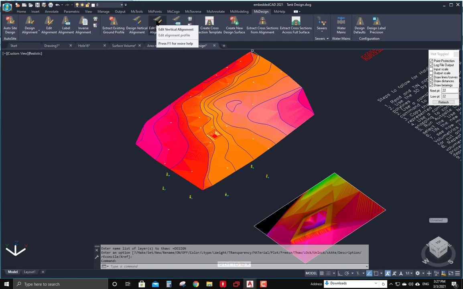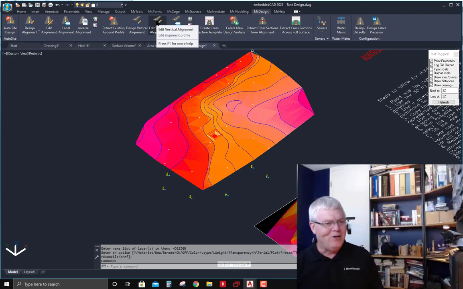You can also use MicroSurvey to plot labels. You can design surfaces with it, and you're not going to design highways, but you can do an awful lot of just basic subdivision, road, and infrastructure design using embeddedCAD.